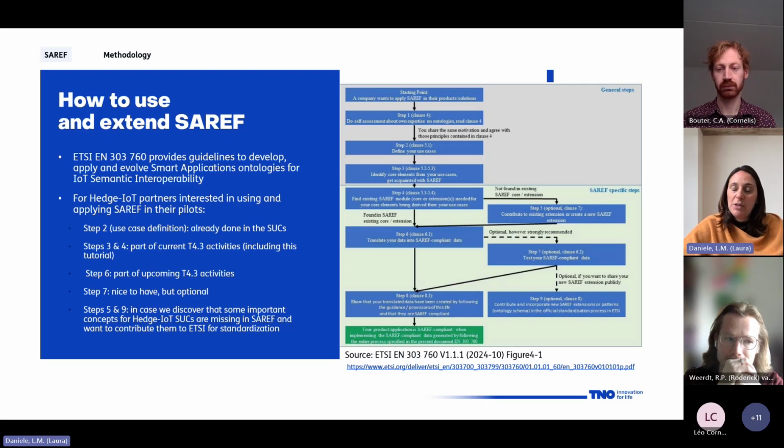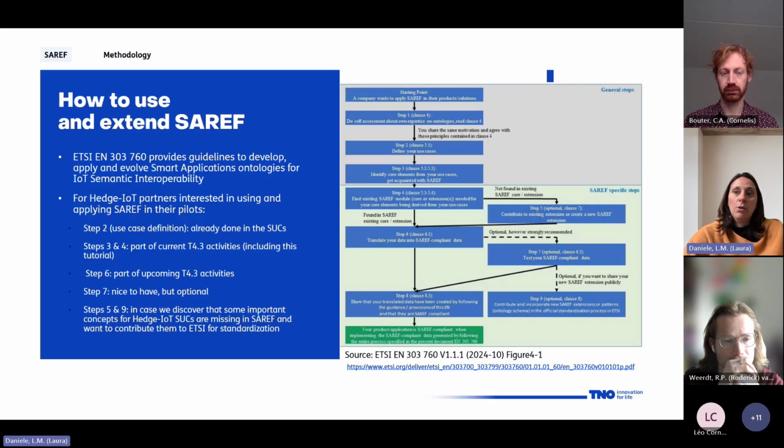So this was published last year. So it's very new and recent, but it's very nice because it provides the methodology on how to become somehow SAREF compliant. And to be honest, it's not only about SAREF, because in reality it is applicable to ontologies in general. Let me quickly go through this.